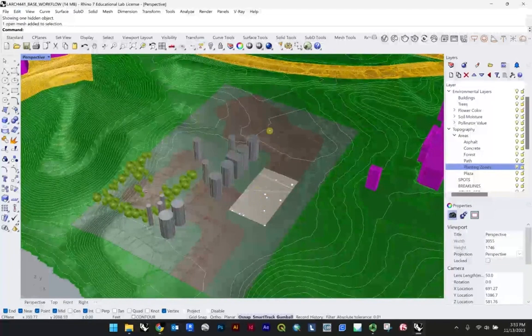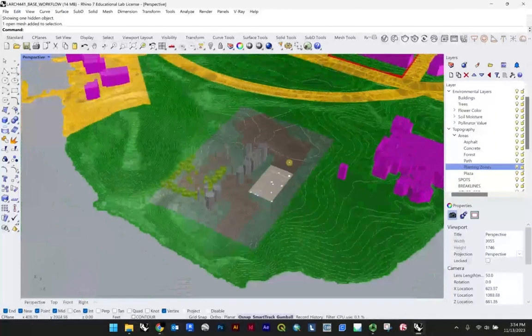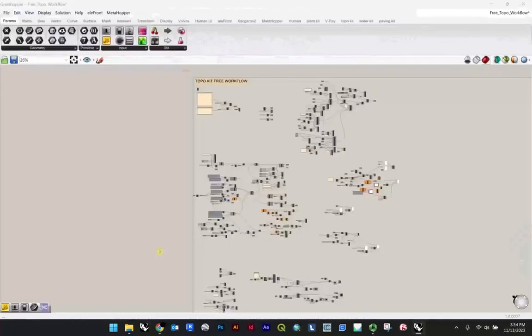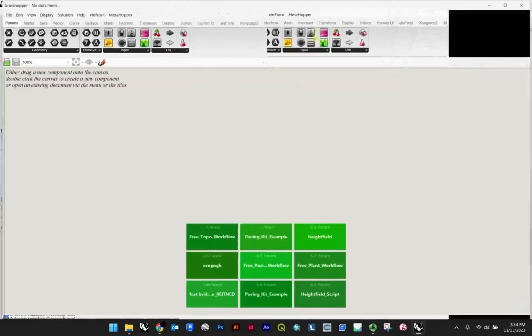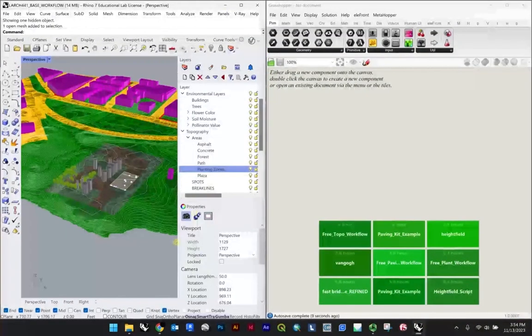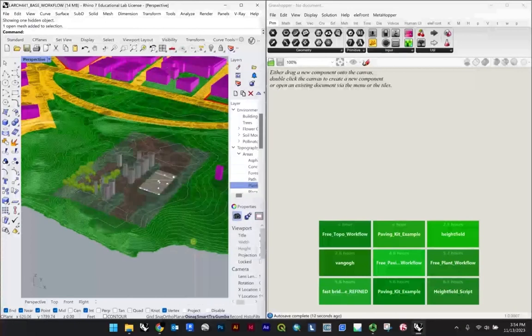Now I'm going to pause on showing the other LandKit one because it is kind of laggy. We're going to end this tutorial on the planting kit because it will take a little bit to load. So what I want to do is hop back into Grasshopper and we'll close out of this. We're not going to save changes. And I'm going to put this on the side here, and drag this over a little bit for us. There we go.